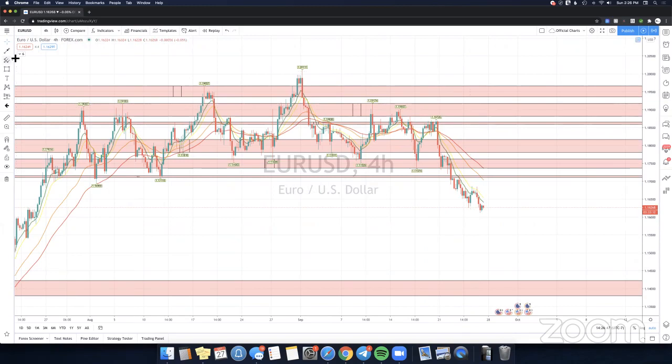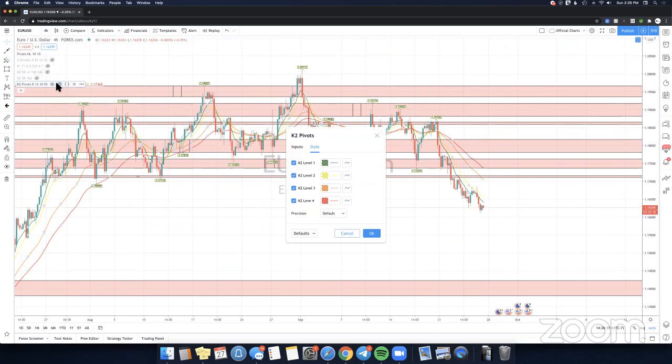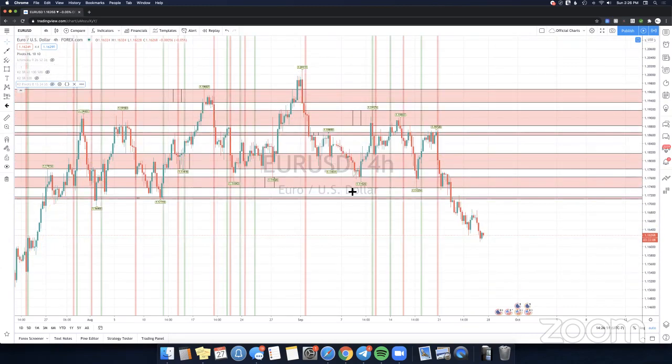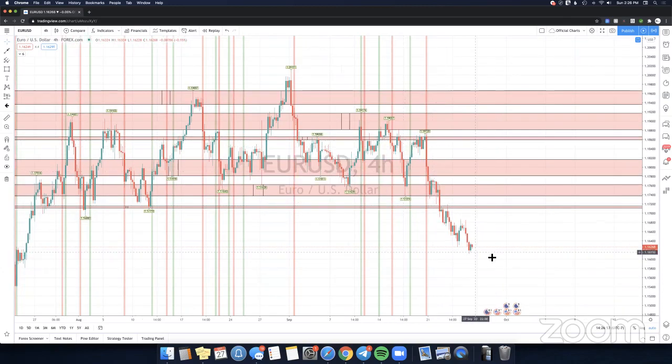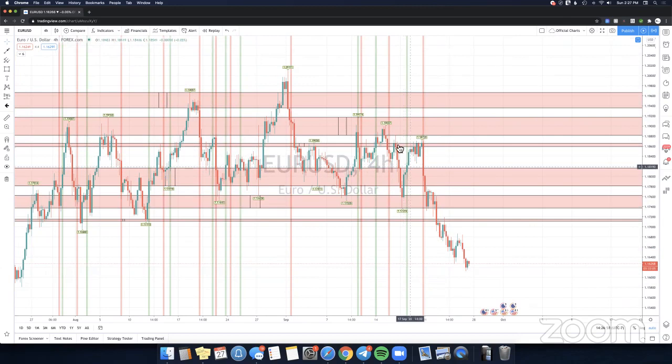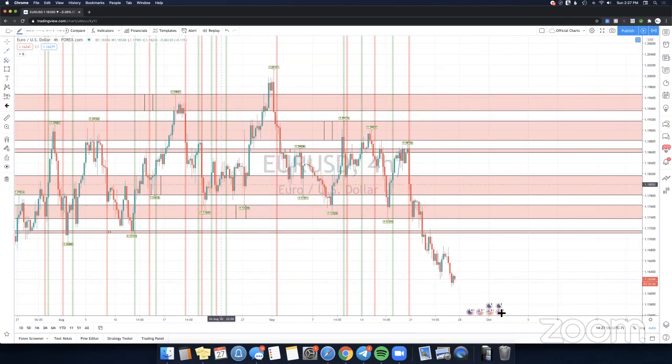On top of that, if we look at the momentum using the momentum indicator, obviously momentum is still down. Until we get a buy signal, it's going to keep coming down. You can see right here, it was coming down for a while, but then once we got a buy signal, it shot up to this zone before it came back down. So if we do get a buy signal here, I'm going to anticipate that to push up a little bit. And then once you get another sell signal, I would ride that sell all the way down.